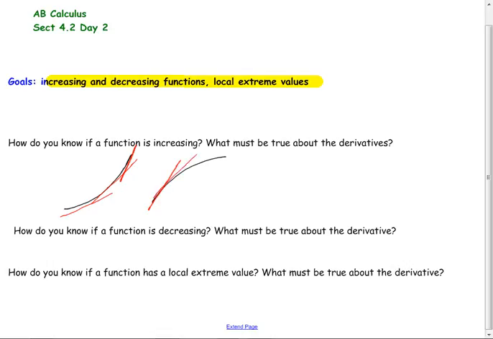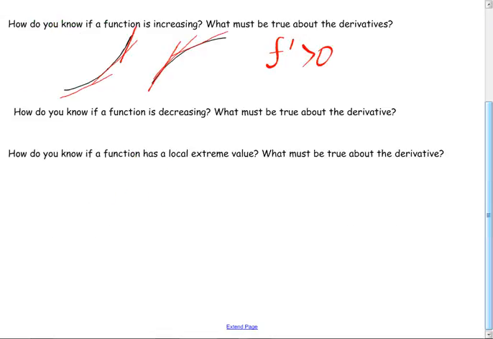They're positive or they're negative. Which are they? That's right. F prime is greater than 0. So if you take a derivative and you look to see where the derivative is positive, then you know your function is increasing. So this is not a bad section, except that they really should have done the first derivative test in here, so we'll kind of preview that.